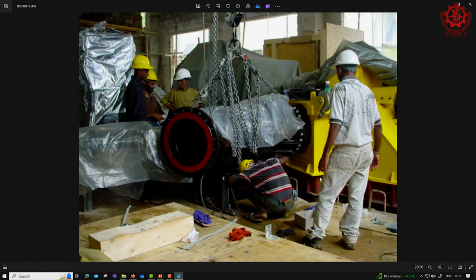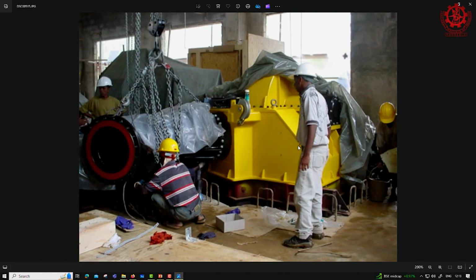So, you can see later on how it is connected, and this is where the penstock will be connected, and this is the water entry path to the turbine, right. So, the turbine housing is this. Here they are connecting it. This part will be concreted later on, once all the adjustments are done, so that the turbine housing and the structure will be fully connected to the powerhouse floor.